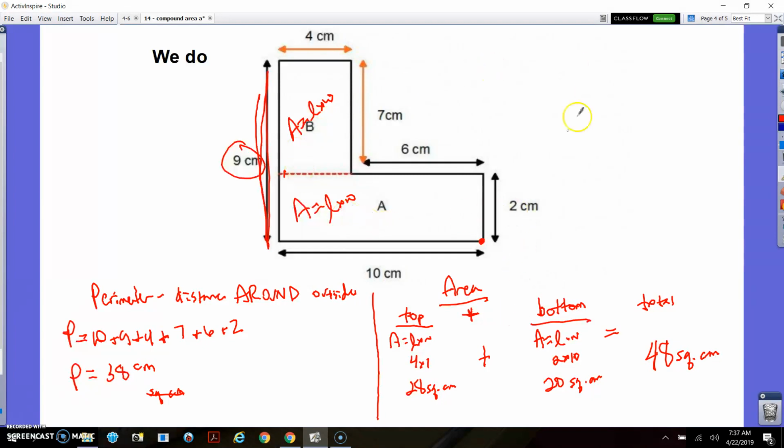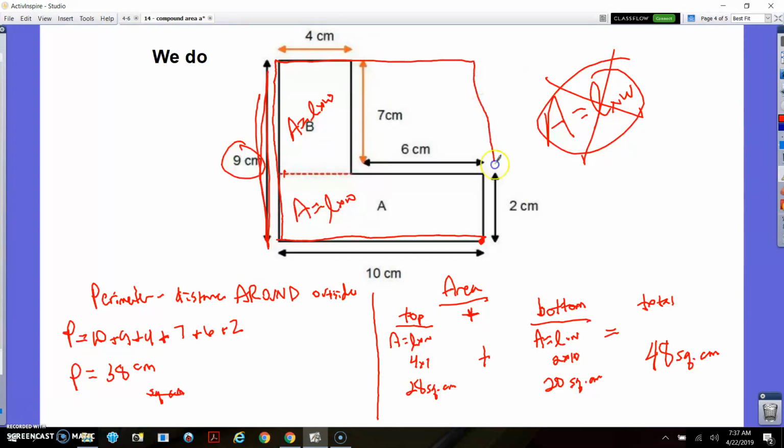Okay? If you want to make a note, the big key is don't just try to do length times width for the whole thing. Because if you do that, you're doing the length of the whole thing is 10, the width of the whole thing is 9, and that's how you would find a figure that looked like this whole big rectangle, but that would include all this extra area that's not in your figure. So you can't just look at a compound figure and use the formula for a rectangle. All right. So hopefully that is not too bad and makes some good sense.